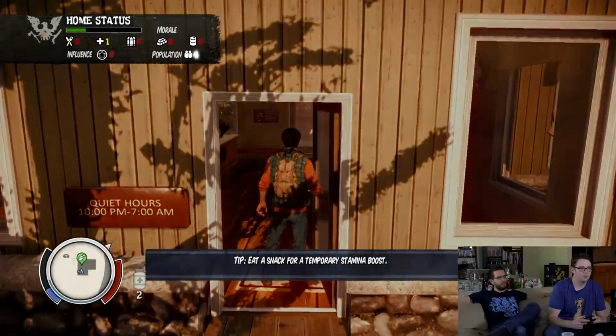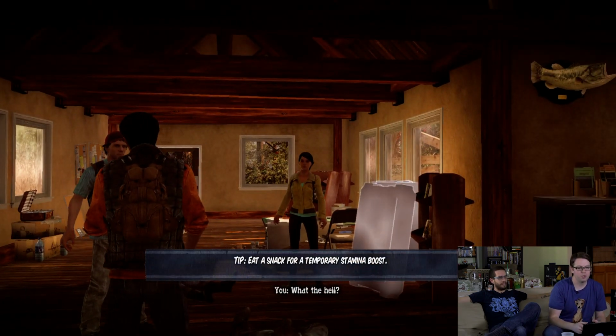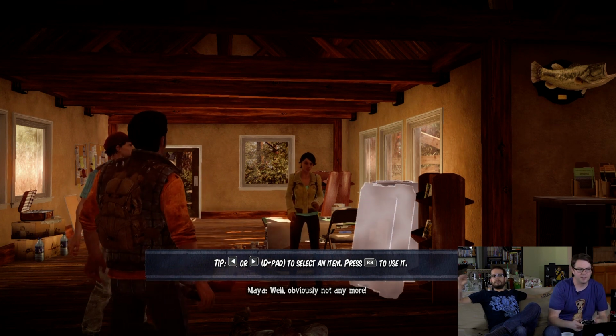So, for people that are wondering what is the difference between this Year 1 edition and the original State of Decay that was on Xbox 360 and PC, the main gist of it is that it includes all of the DLC, but also some technical improvements. Right, yeah. I mean, obviously, the textures have been up-res'd.